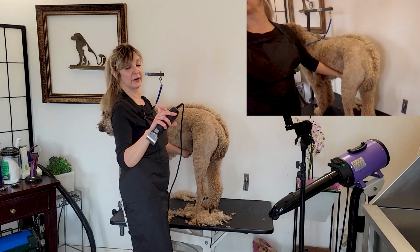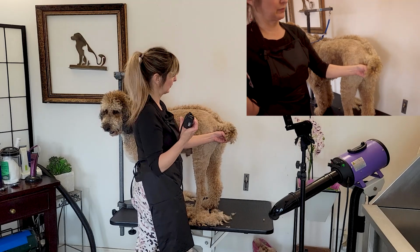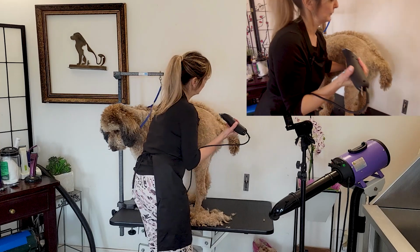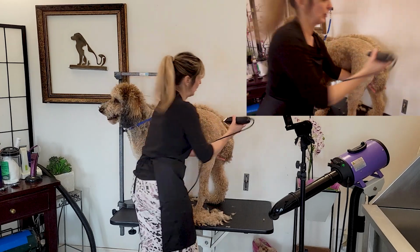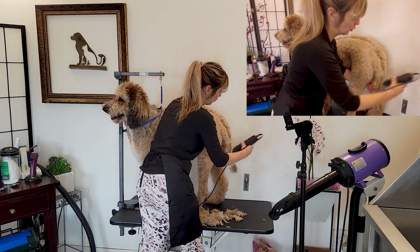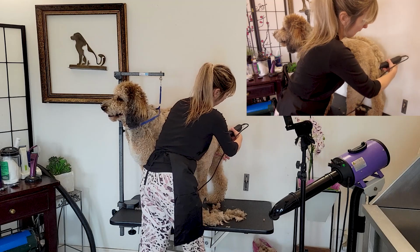Okay, and since we're back here, let me go and just take the tail. For smaller dogs, be really careful because tails can be really thin. For bigger tails, you just want to support them. Good boy. Again, this is just a nice, dirty way to get this coat off. Make sure your clipper blade is cool, especially working on sensitive areas.